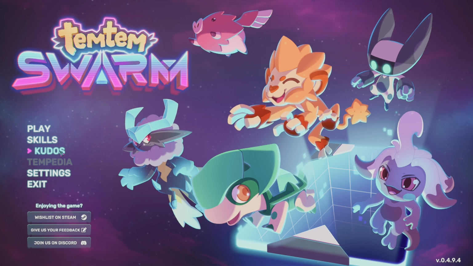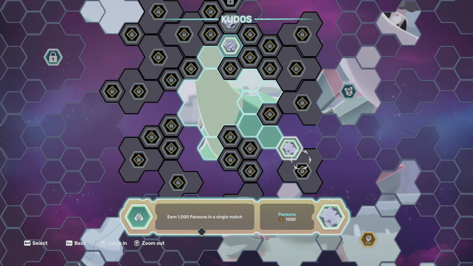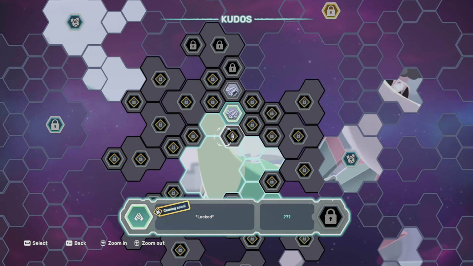All right. So the meta progression stuff. Again, the problem is this is my third take, so I don't know what I've covered. My brain's like, did I go over that? No, not in this video. This is basically achievements. So it says what you need to do. Earn 1,000 pan suns in a single match. Or, in this case, use dash 7 times. That's what we're going to be going for today.